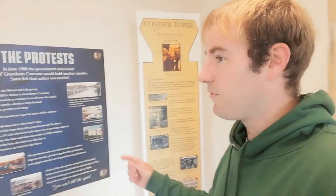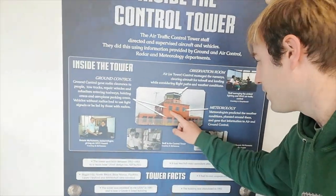Here's some various artifacts. Now, Greenham is fairly well known for the protests that used to take place here in the 1980s. The women of Greenham basically encircled the whole, well, I'll get a better view when we get up there. I understand they formed a 14-mile chain. So, as I said, we're in this building, currently in these rooms. We're going to go up to the actual control tower itself, because that's where we should get some interesting views. I'll be able to show you more of the old airfield from a height, and show you where we're heading for. So as we come up here, and up into the control tower itself.